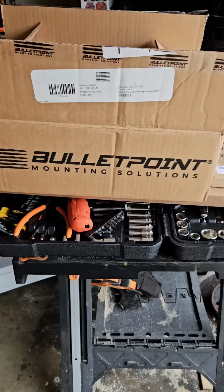Hey, good morning everyone. Today we're going to do a phone mount install from Bulletpoint on the new 2024 Toyota Tundra. So let's get started.